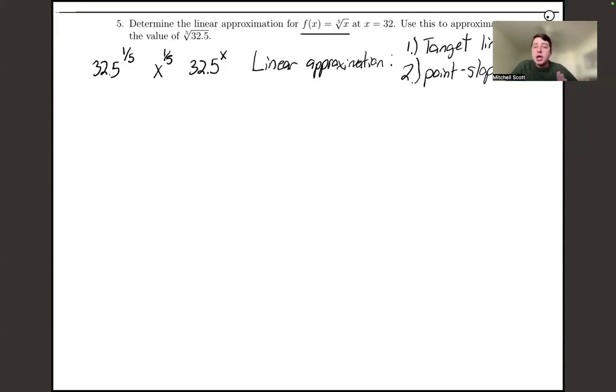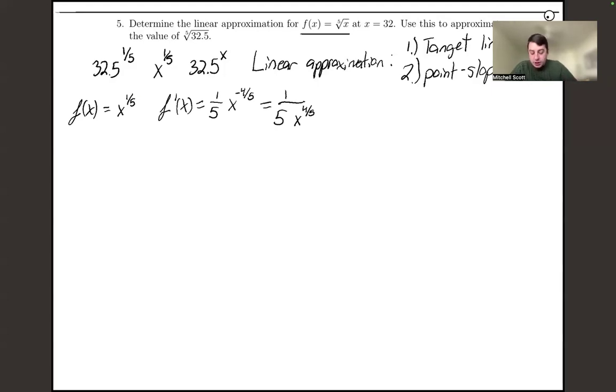Anytime we see a linear approximation, we're going to remember it's just the tangent line and we need to use point slope form. Okay, so first, since I gave us the function f of x equals x to the 1/5, I would need to figure out f prime of x, which equals, this is just, as I mentioned, the power rule. So we have 1 over 5, x to the minus 4 over 5, right? And we could rewrite that as 1 over 5, x to the 4/5 in the denominator.